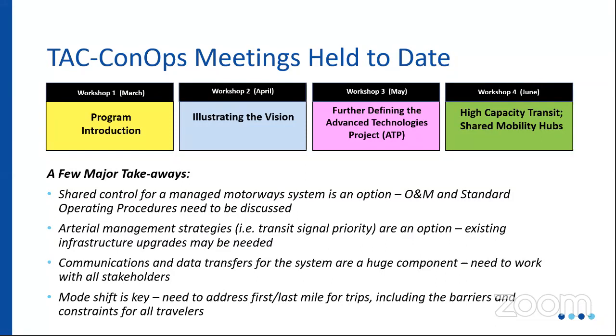So we did the first couple that had to talk about the overall program structure like we presented to you all at your first PAC meeting, but then we moved into some further specificity in terms of diving more deeply into what we defined as the Advanced Technologies Project that Darren was mentioning earlier today, both from a freeway standpoint, but also from a local road standpoint. And then we also started to dip our toes into a conversation about transit along the 680 corridor, particularly with an eye towards that high capacity transit, major trunk line service. And so what you see on the screen is a few major takeaways from this conversation.